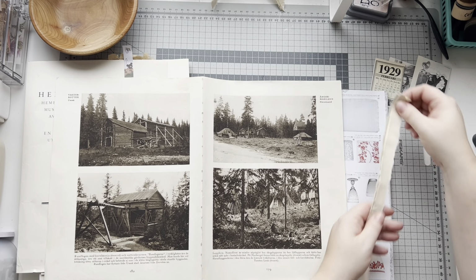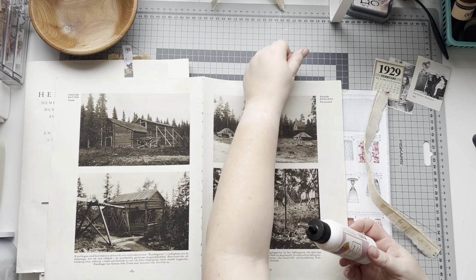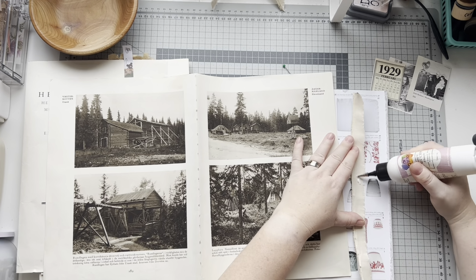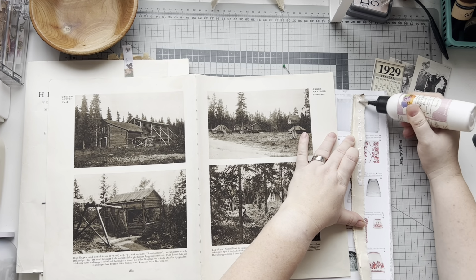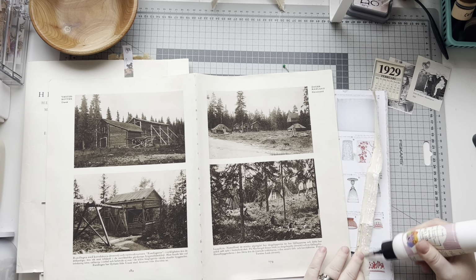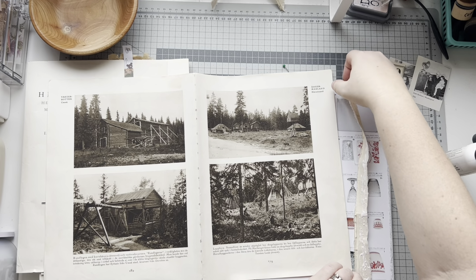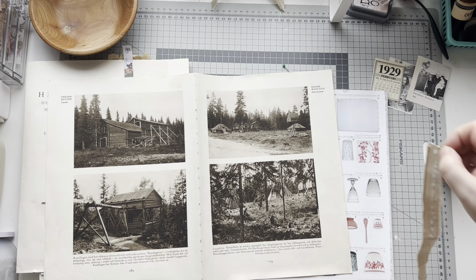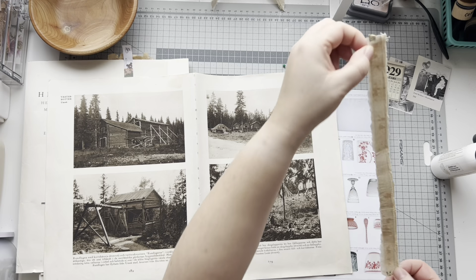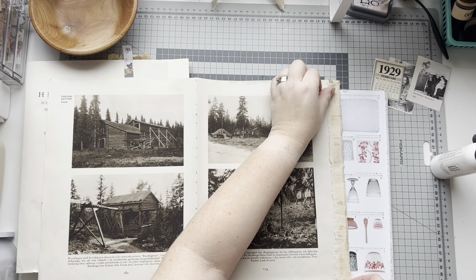And this is paper on this side, so I can use my art glitter glue. It wants to curl up a bit, but I hope I can stick it down before it rolls up on itself. Keep your fingers crossed that I do this neatly the first time.